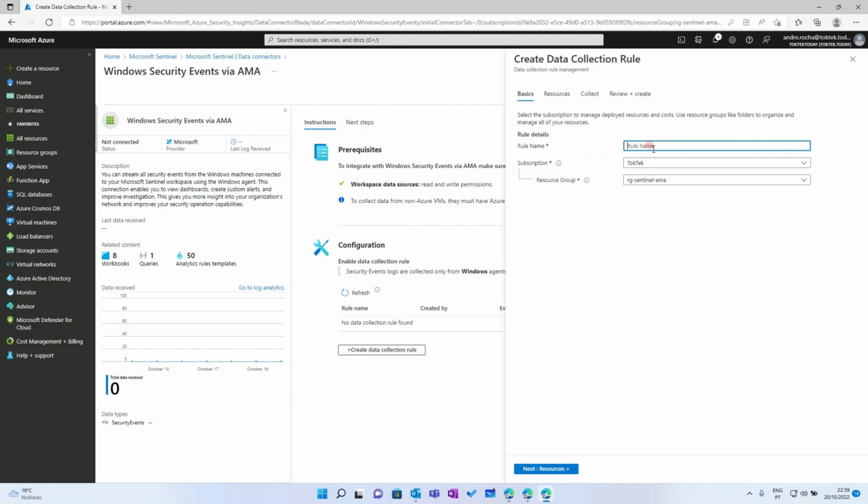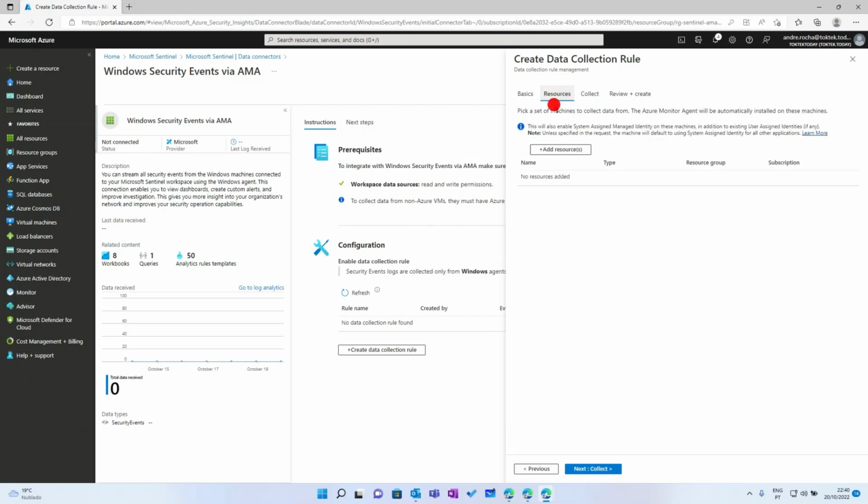Okay, so I'm going to say this is my DCR, data collection rule, Sentinel AMA, and with this one, I'll be collecting security events only. This is the resource group and the subscription where the data collection rule will be hosted. That's all that it means.